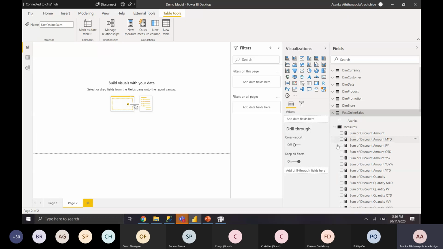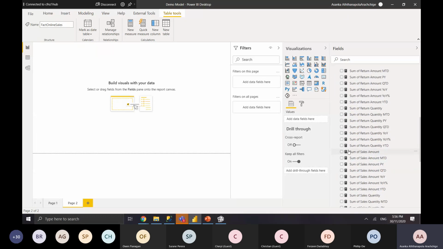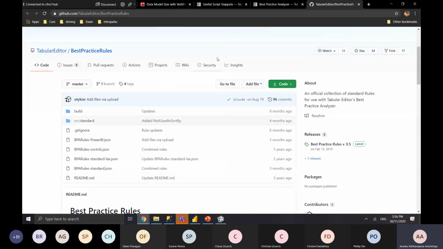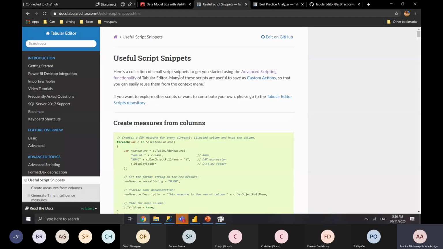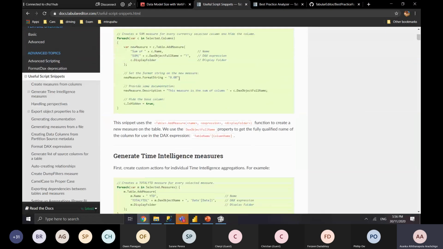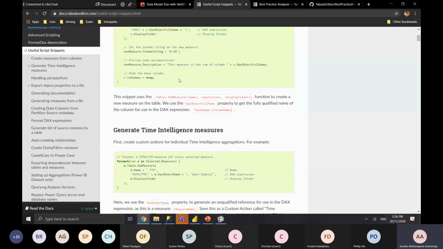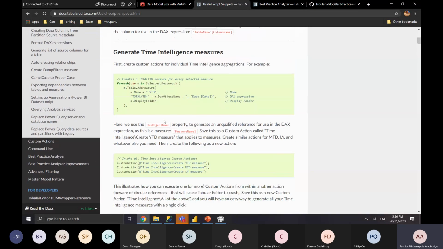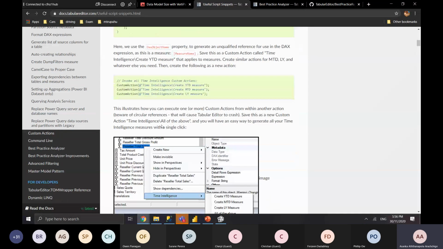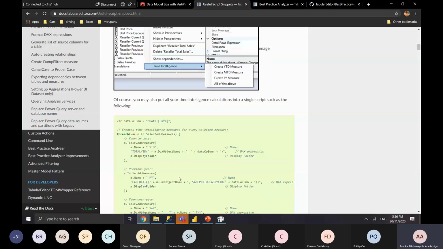Cool. Right. The question here: is there a script apart from a best practice rule? A best practice rule is not a script. It's just a set of rules that you define to check your model. But a script is actually, there are a lot of scripts which manipulate your objects. So this is where you are. And again, you have a lot of documentation about how you write the query code as well. If you want to export, there are properties available that you can manipulate, and how you do that is already explained in here, right?